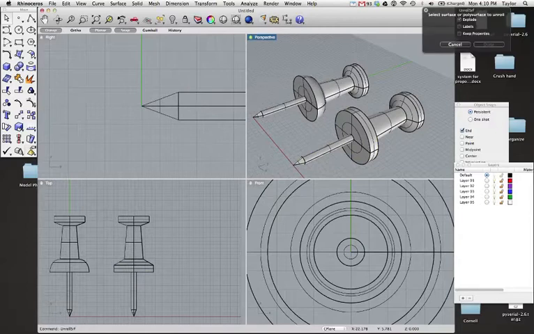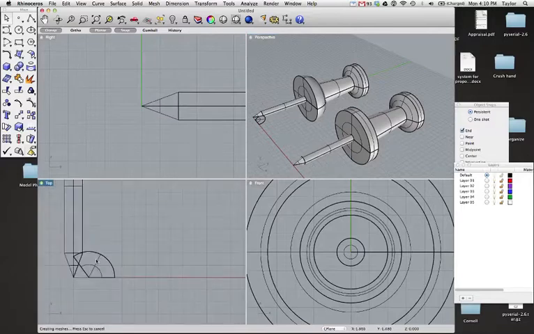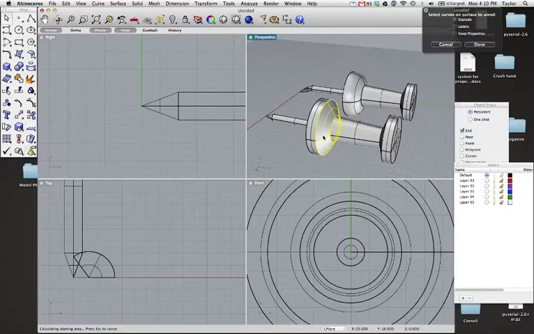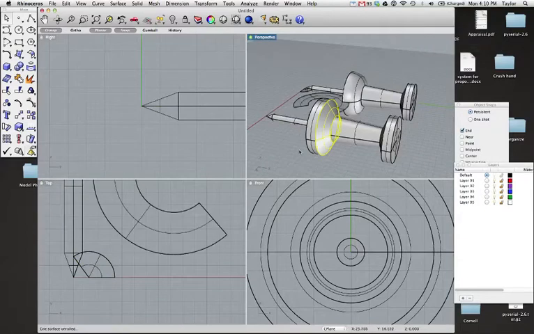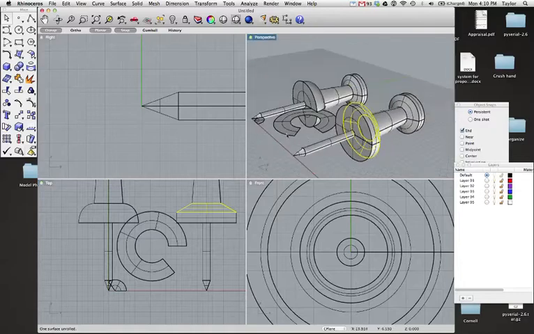Type in unroll surface, and then let's say I click this little guy right here. You can see that these things default down here to the top view, so a cone winds up with this kind of shape. We've also got some truncated cones in here, right? I can just hit enter to repeat the previous command, and those guys come out more like a big letter C.